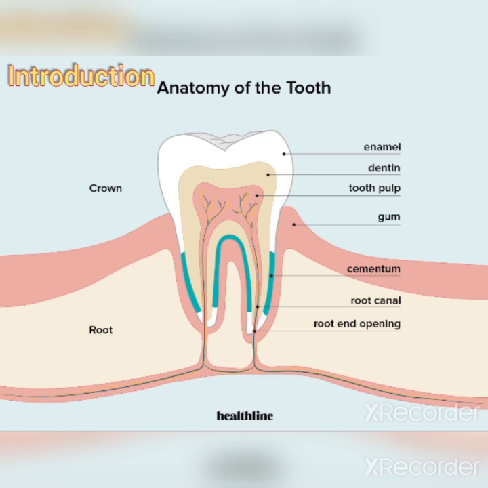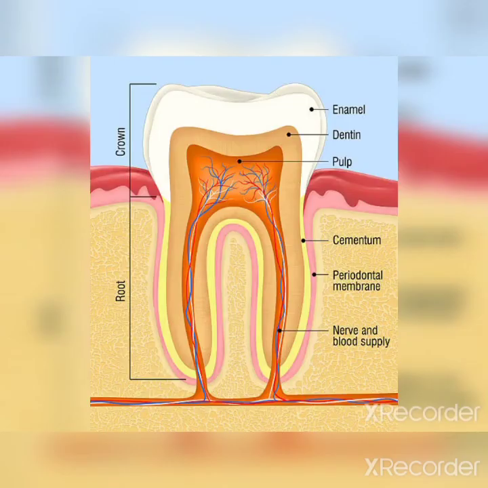As we know, the tooth is divided into three main parts, the three tissues: the enamel, the dentine and the pulp. A fracture is a break or crack in the hard shell of the tooth, which is the enamel, and which protects the softer inner pulp of the tooth that contains nerves and blood vessels.